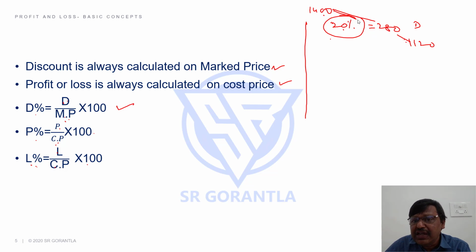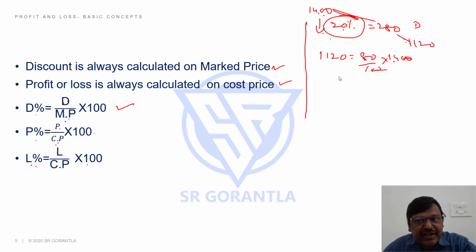If I am reducing it by 20%, the selling price is 1120. Is it not 80% of the market price 1400? You can see here 14 8s are 1120. Why? Because I am giving 20% discount. So my selling price is 80% of the market price. Why? 20% less is, if you recall the percentage discussed in the previous videos, you can see the playlist on percentages. If you haven't watched those videos, please watch them.